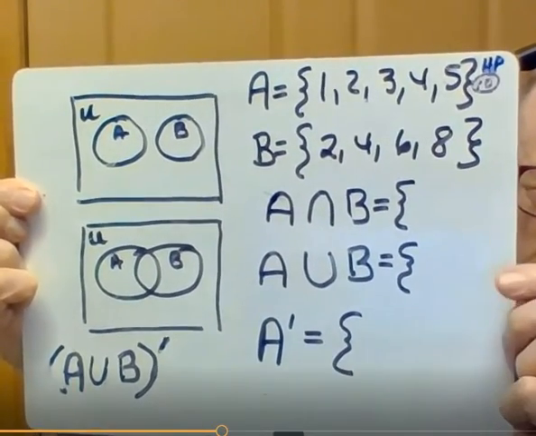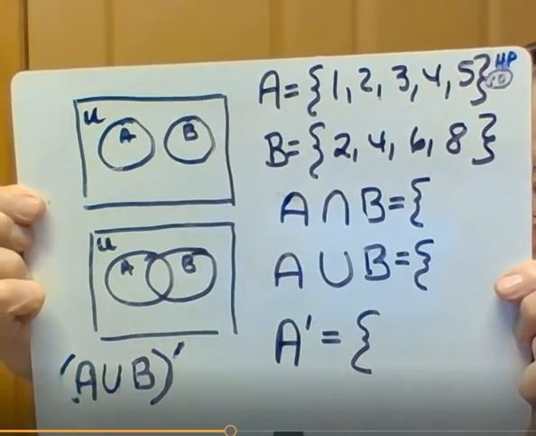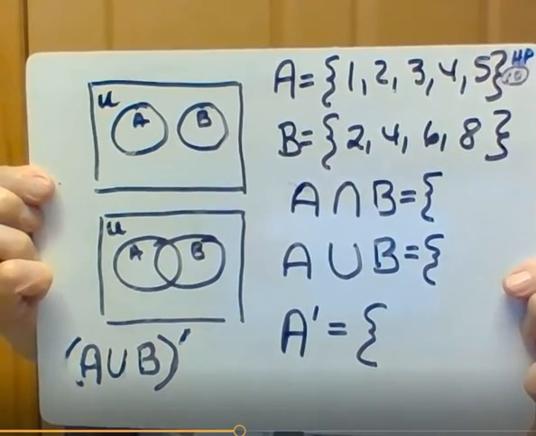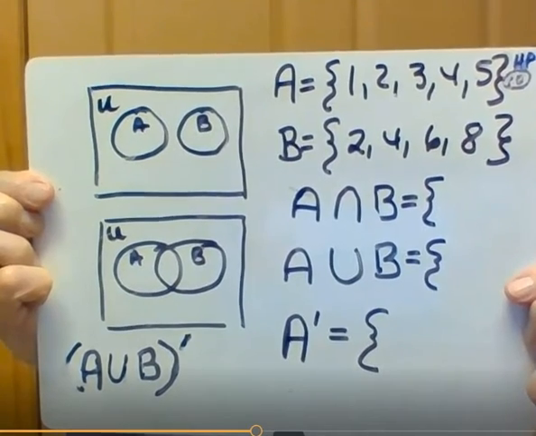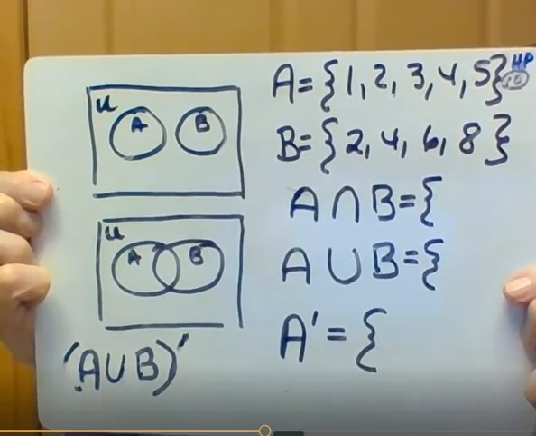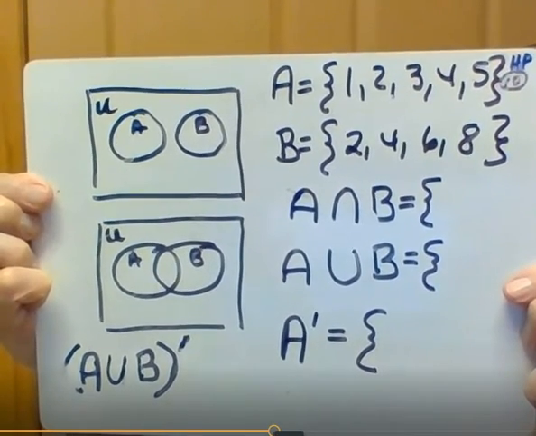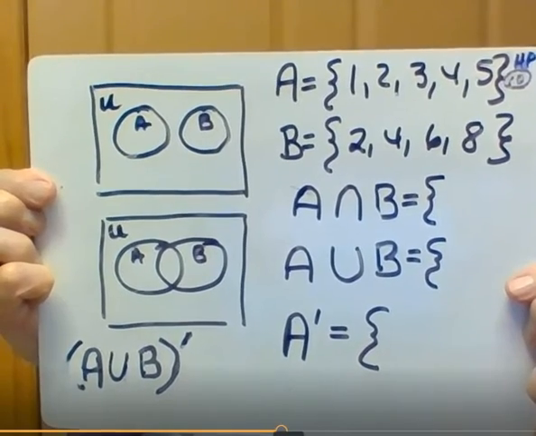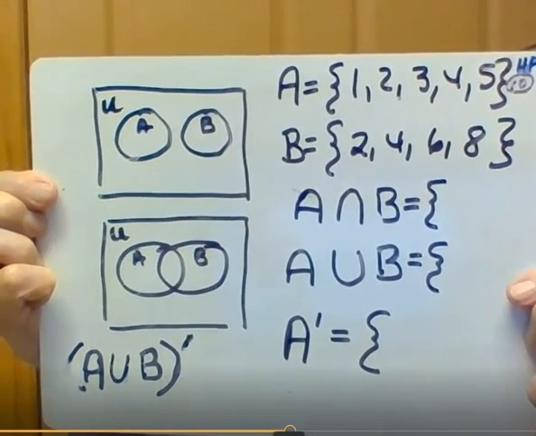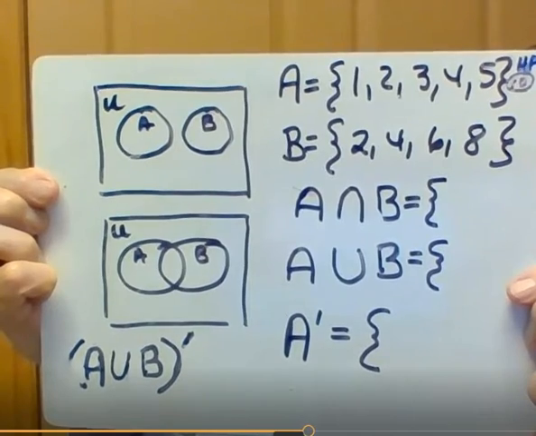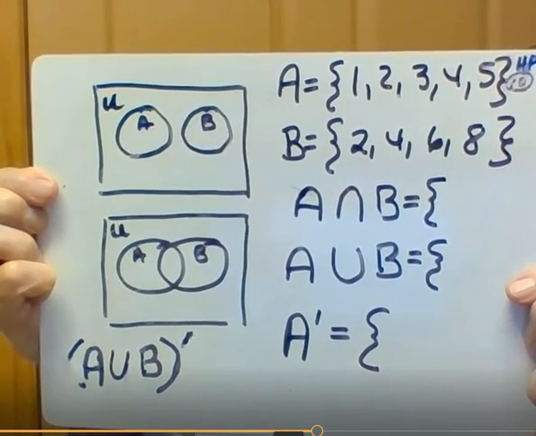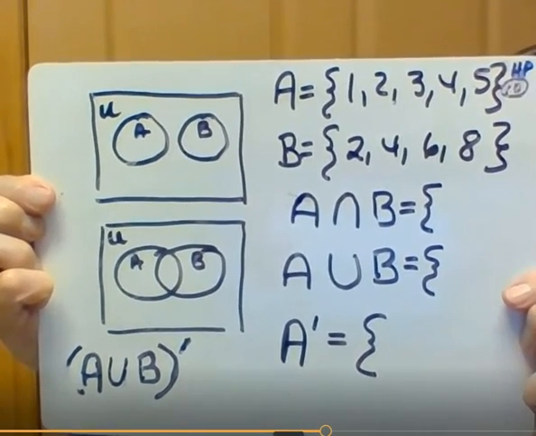What am I asking down here? I'm asking for the union, A in union with B. I would then put what in roster notation? Well, the 1, 2, 3, 4, 5 above. In set B, the 2 and the 4 are already present, so I would just add the 6 and the 8.